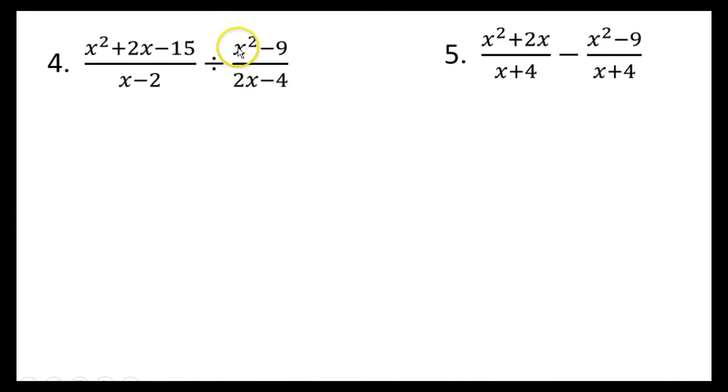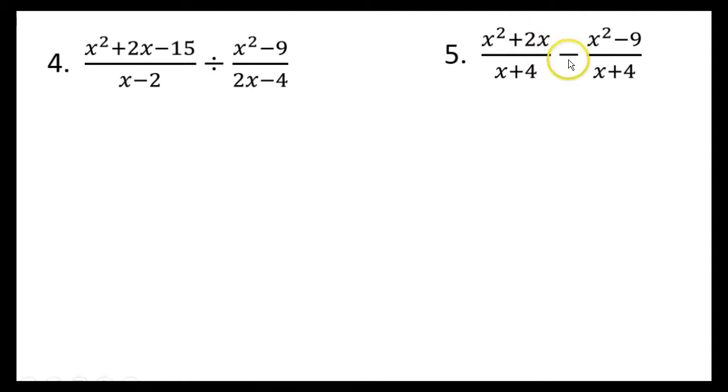Okay, number 4 and number 5, we're going to look at them together. We are having a quiz on this, so at any time if you just want to pause and try them, that'd probably be really helpful. So pause and try them, and then watch the video and see if you did them right. Let me just give you a couple hints before you start. The division sign says I'm dividing this fraction by this fraction. When I divide a fraction, it's the same as multiplying by the reciprocal. When you write the reciprocal, you might as well go ahead and factor everything you can.